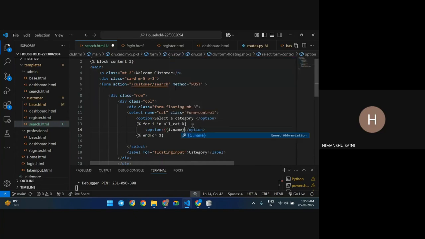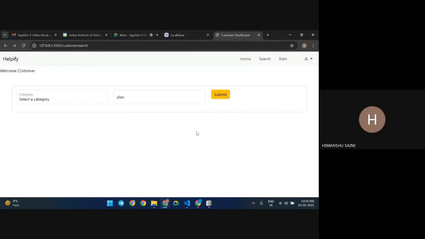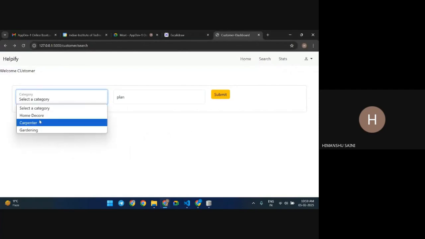So this name will be shown of the category, and I want the value, when he selects, in the route as the ID, not the actual name. I want the ID. So I'll say i.id. So when he clicks on this name, actually the value will go as ID, right? So that's what I want. So if I refresh it now, here he can see all the categories: home decor, carpenter, and gardening.